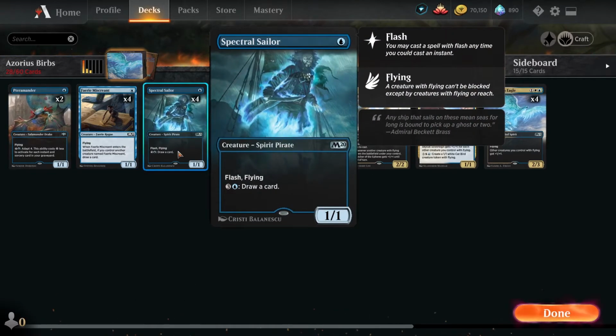Spectral Sailor. 1 mana, 1/1, Spirit Pirate with flash and flying. For 4 mana, draw a card. And no, it doesn't look like much, but this card can help us begin to draw cards if the game stalls out a bit, so it's actually pretty good to have. Nice that the ability also doesn't require us to tap it, so we don't lose momentum when we attack.